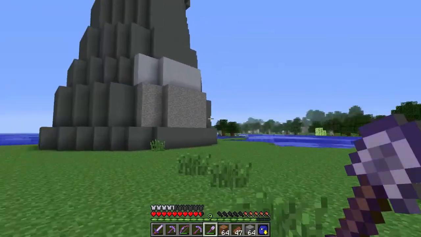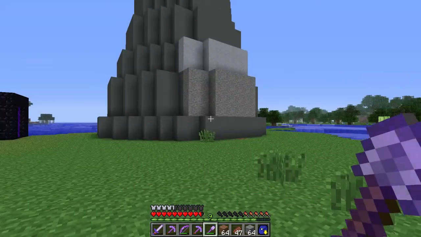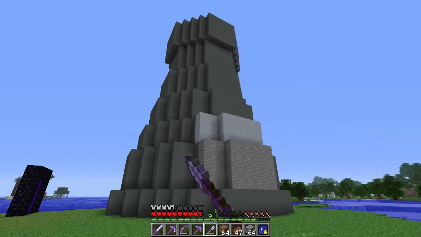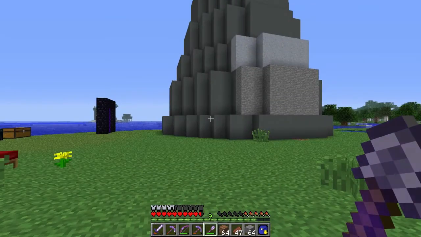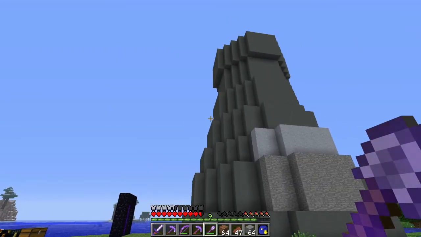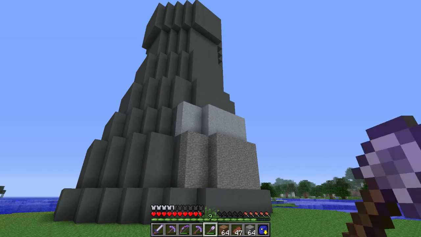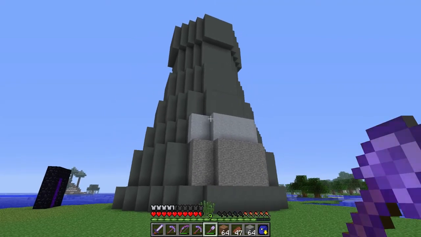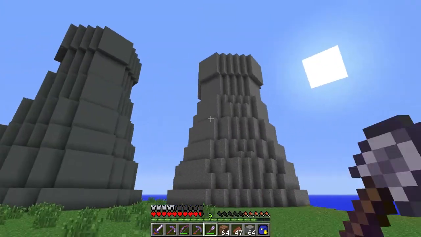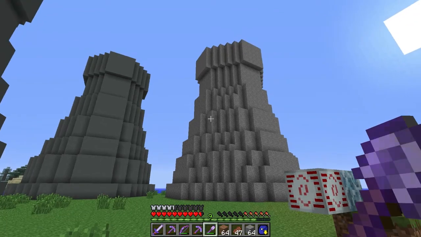Okay, I thought about maybe doing a color fading thing like this. Like have the stone around the middle, and at the top have just regular clay with the hardened clay at the bottom. But I don't think I like the regular clay. It has a bit too much noise. Also, I coated one in smooth stone to see how that looks.